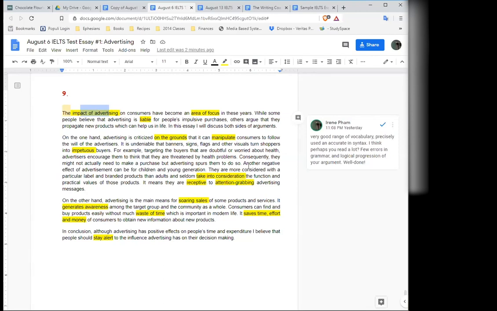And I said over here, I think perhaps you read a lot. I wonder if this person reads in English a lot, because the use of vocabulary and the correctness and accuracy of the prepositions really makes you sound like you're quite comfortable writing in English. That was the main thing I had to say about this essay. Here's the on the one hand, on the other hand, in conclusion. Super organized, very easy to read this and guess where you're going and what you think. I'm just curious about how many words this is.